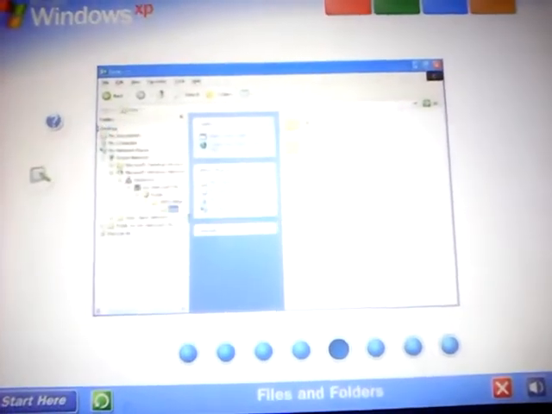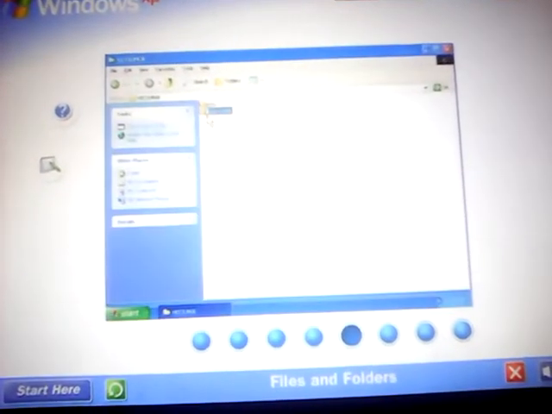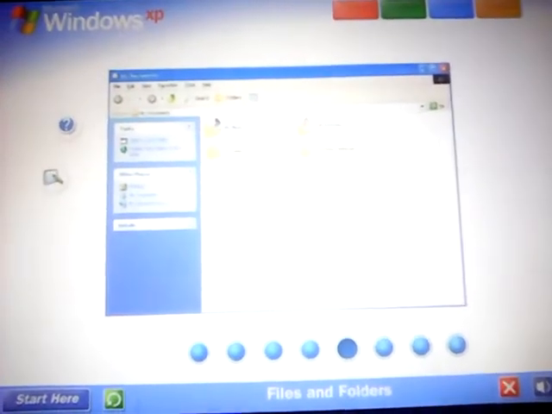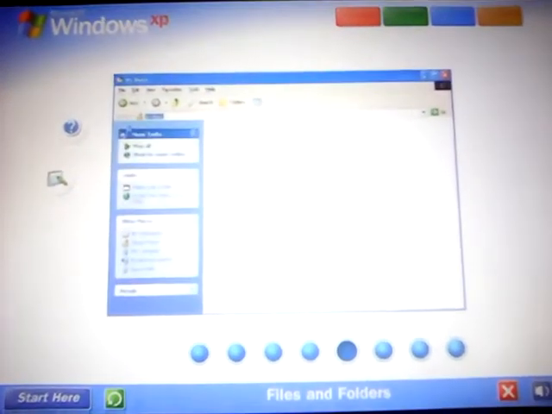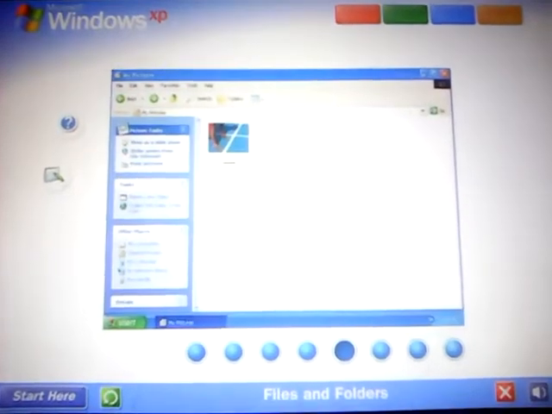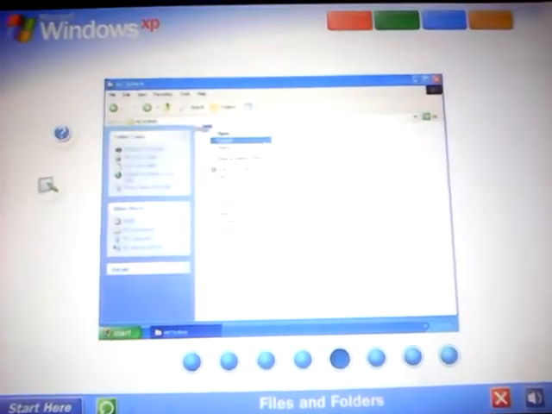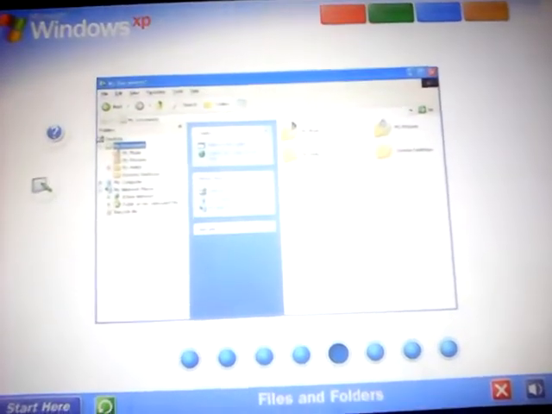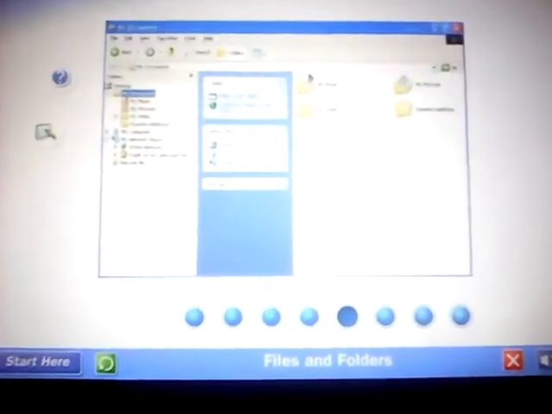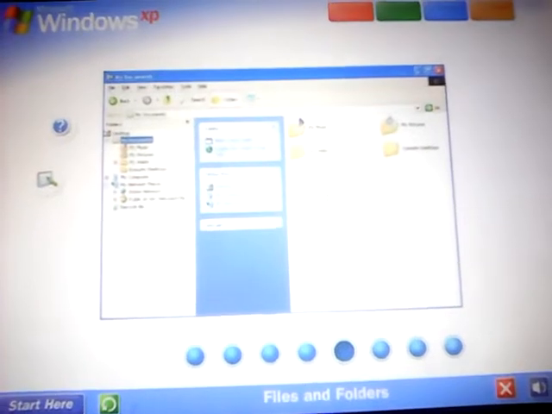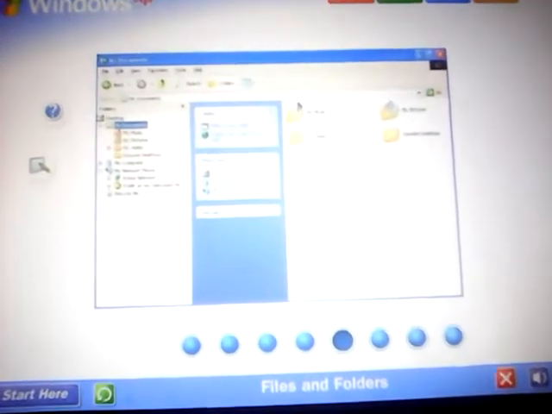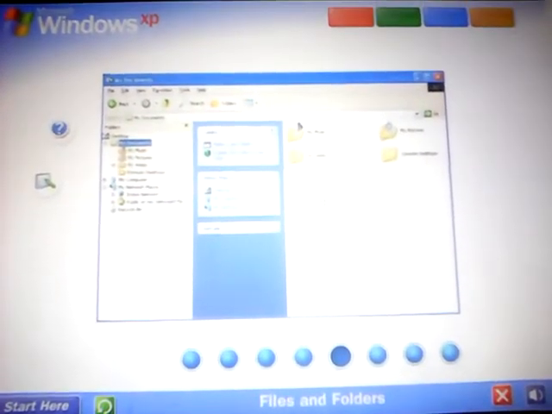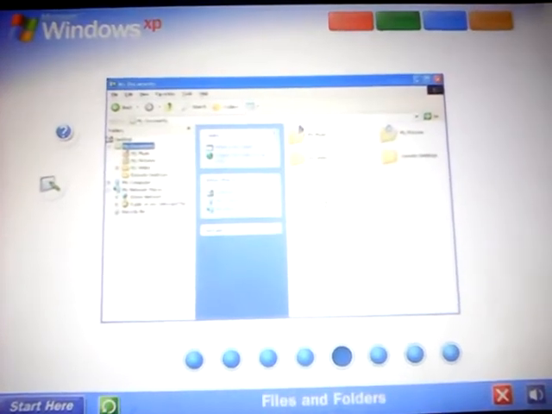Files and folders. Your computer is like a desk with file drawers. Each piece of work or file can be stored in a folder. Folders can be stored in larger folders, which are like the drawers of the desk. It's tempting to store all your files and folders on the desktop where you can see them. But just as with a real desk, the way to avoid clutter is to store most things out of sight, organized, so you can retrieve them easily.